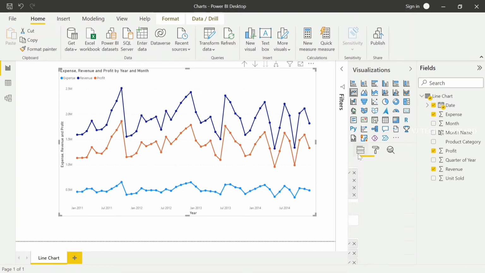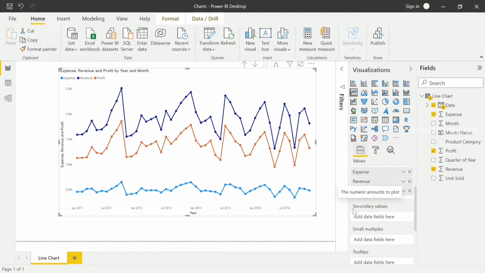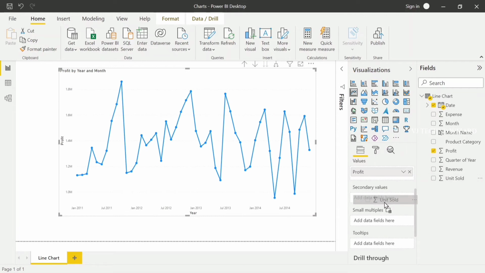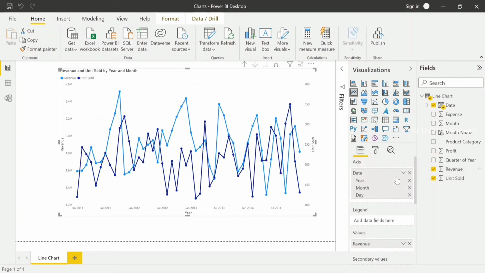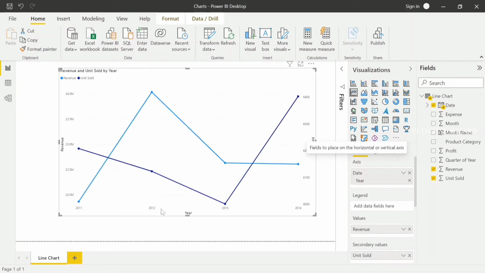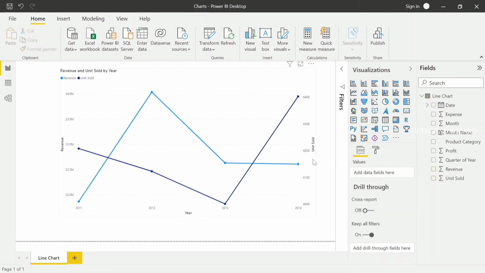Okay guys, let me discuss dual axis. We have a secondary value. In this secondary value I plot unit sold, and in values I plot revenue. For the 4 years it shows revenue and unit sold. In a single chart it shows two categories with two different axes: the left side axis for revenue and the right side axis for unit sold.